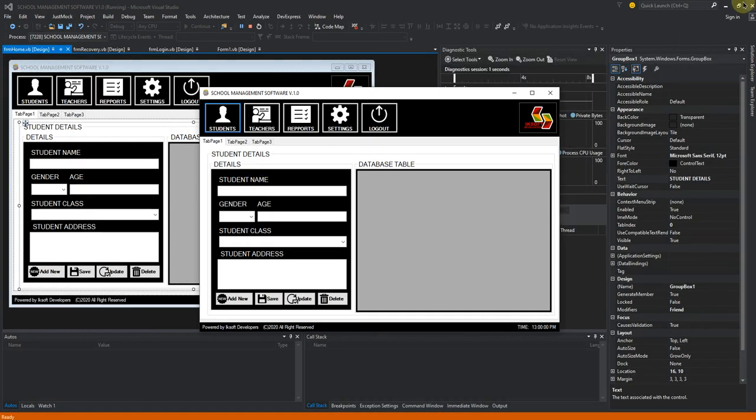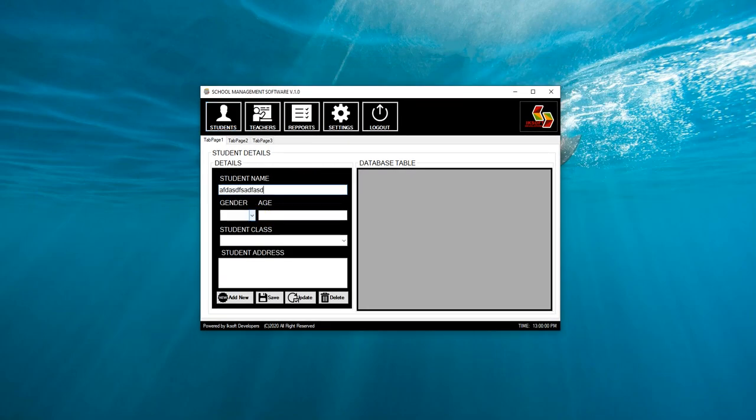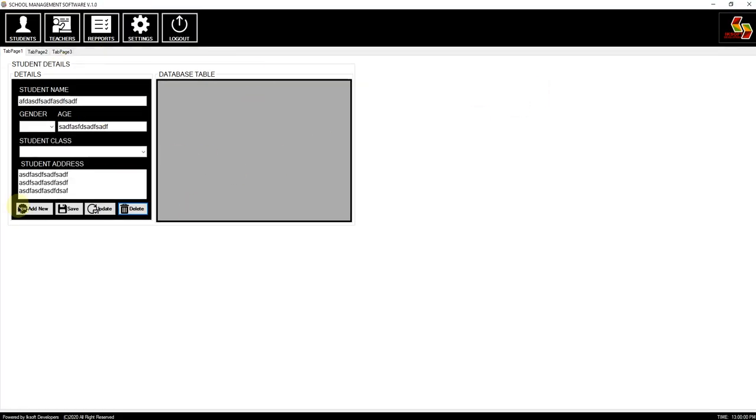a school management system. Now you can see that we have this system here. I can add a name, select gender, select student class, add address, and then click on add new, save, update, delete. Right now, when I maximize it, you see that it's being anchored here.